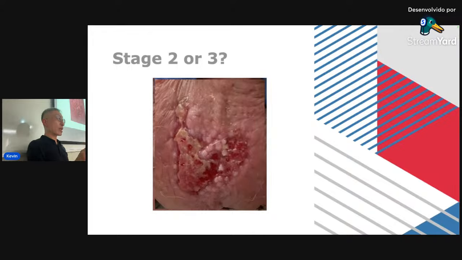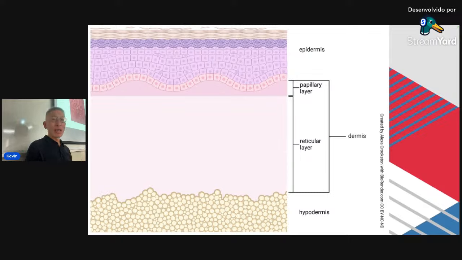What we're removing is fibrinous exudate. A lot of exudate may have fibrin, and it can create this gelatinous material on the wound bed. And remember also, there are two different layers of dermis: the papillary layer and the reticular layer. So perhaps not in the newest guideline, but in the future, we are going to recommend stage 2A and stage 2B to differentiate the different types of stage 2 wound.